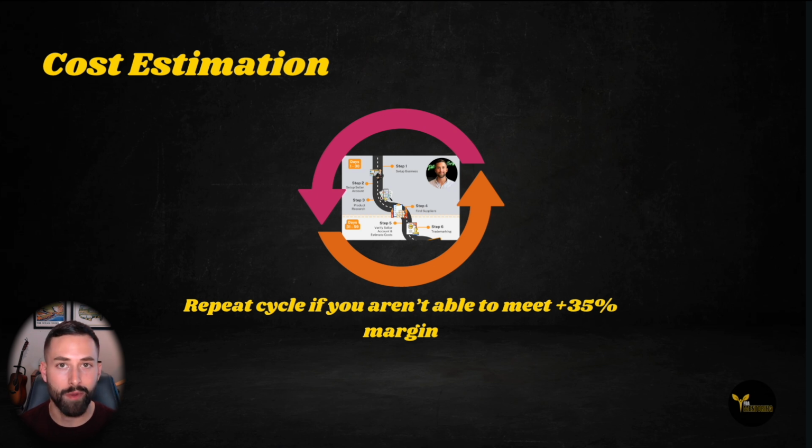This is the unfortunate part that you'll probably run into, and I run into with every single product, is that sometimes you're just not able to meet that 35% profit margin. Do not be overly optimistic and just assume, it's 30% now, 25%, I'll be able to make it work down the line. Trust me, I've taught over 500 students over the past 4 to 5 years, and none has been able to turn their low profit margin into a higher profit margin just for the sake of hope. And at this stage, if you're not able to achieve that with any of your suppliers, go back to the drawing board and find a supplier that can make it work. And it's also not a terrible thing to go back to step 3, start product research over again, and find a better product niche and a better product opportunity to sell.